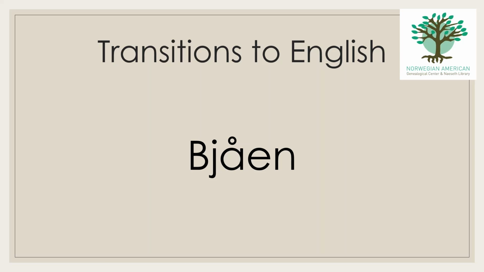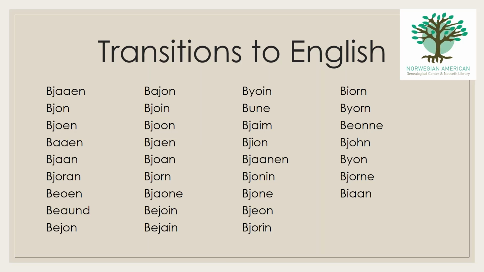So families did have to make some spelling choices when they were transitioning into the English language once they arrived here in the United States. This farm name, Bjorn, was a name that was used by a family who moved to south central Wisconsin in the 1840s. And over the next 50 years after they arrived here, their family name was spelled in a wide assortment of ways on different records. There are 34 examples of how that name was spelled here in Wisconsin after they arrived.